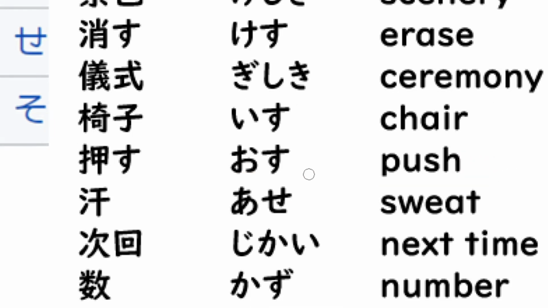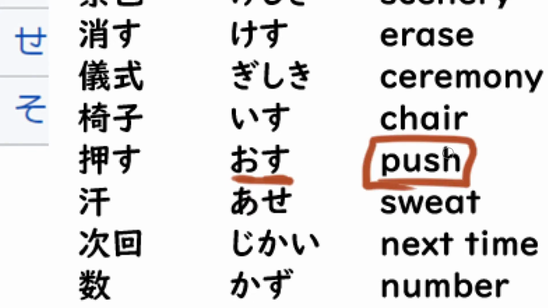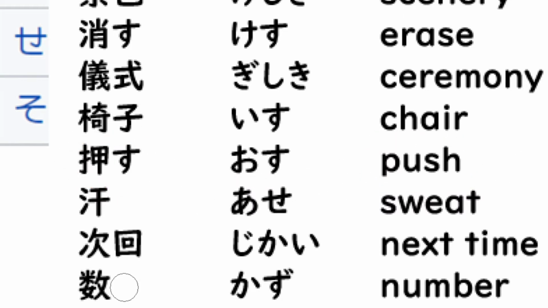As well, they have osu. Osu means to push. You'll see this on doors when you're walking in Japan. If you're on the side that's supposed to push, you'll see osu. It may be in kanji like this, so it might be good to remember that. Don't pull when it says push. You'll look kind of dorky.